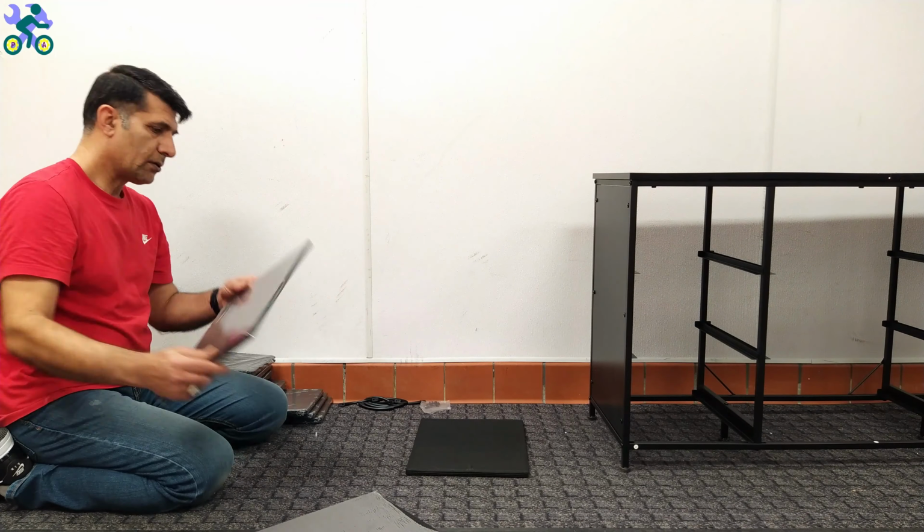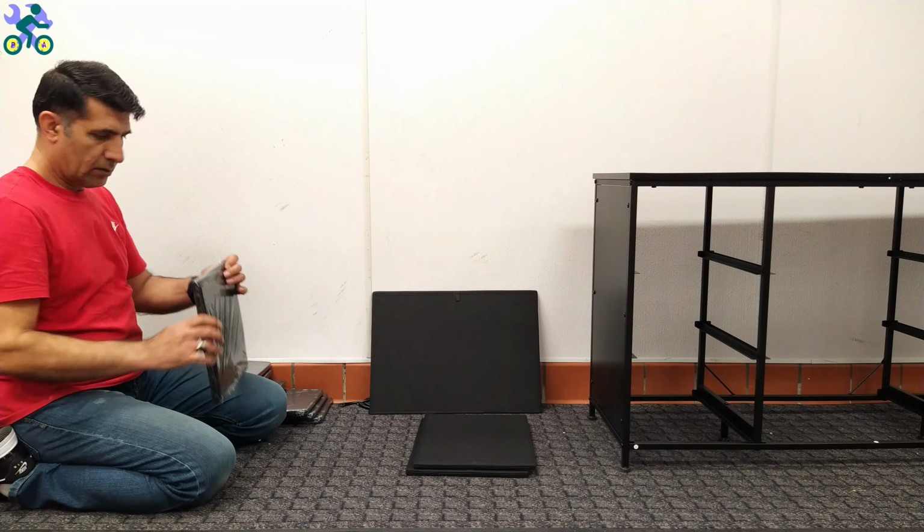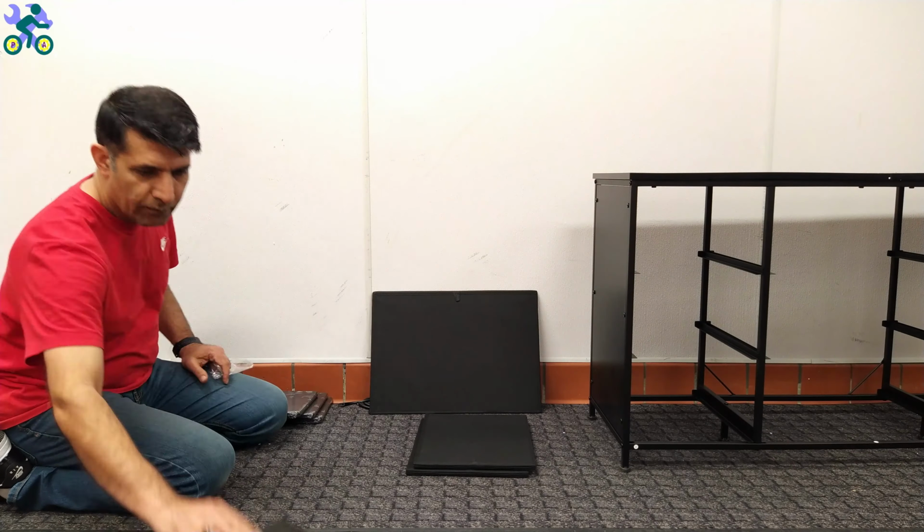Now you get to install the drawers, which is a very difficult part. I'm just kidding. First, remove all the plastic cover.